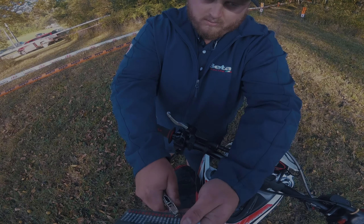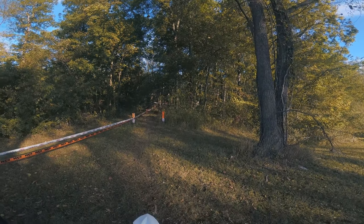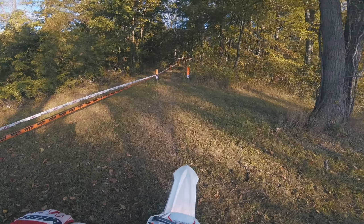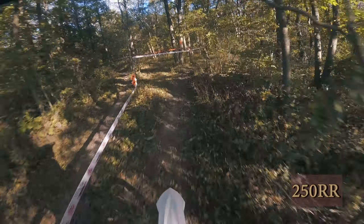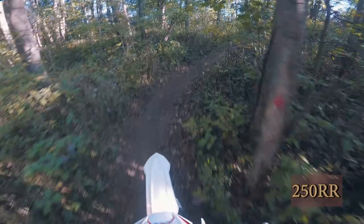2020 Beta Line-Up Test Ride Review. This will be my personal opinion of the bikes — some I liked more than others, and where people liked a bike, I did not. Starting off with the bike I'm familiar with, the 250RR. Very good power all the way through the range, just like my 2019. Nice smooth motor, now that it's counterbalanced. Really wish mine was counterbalanced.